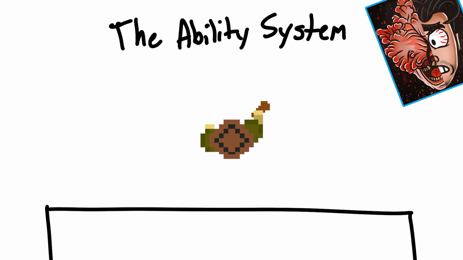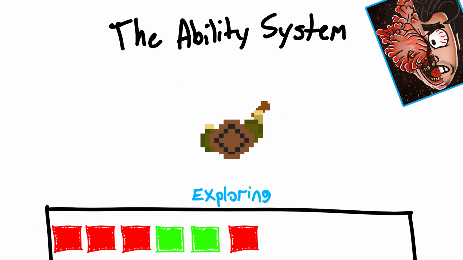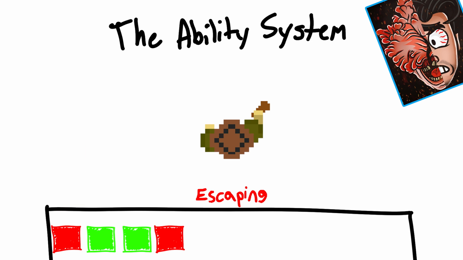Fine, what if the ability system looked like this? Each ability you collect is put in a toolbar, with the most recent one you picked up appearing on the left. When you make your escape, you can only use the leftmost ability, and it gets discarded after use. That means if you last picked up a negative ability, but there's a positive one right after that you really want to use, you have to take the bad with the good.